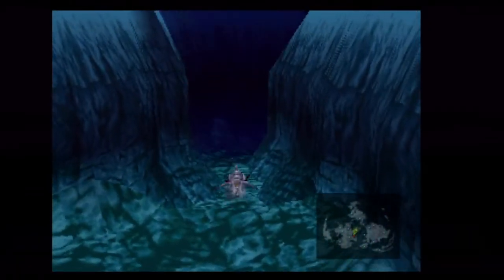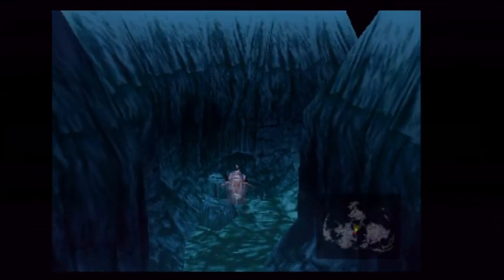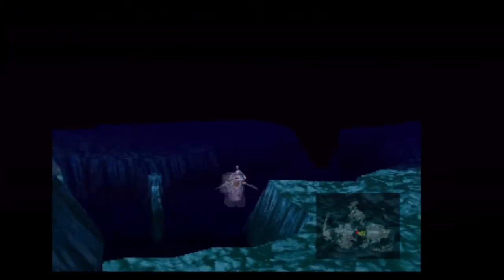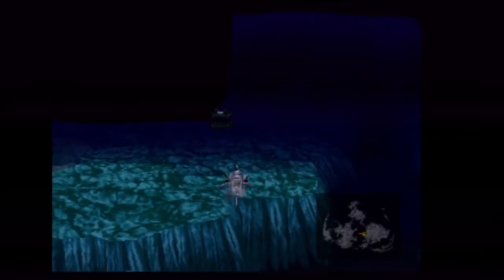So now we're going to head back, and right before going to Rocket Town there is one more thing that I'm going to do. This is where I end up getting Vincent's ultimate weapon and final limit break.